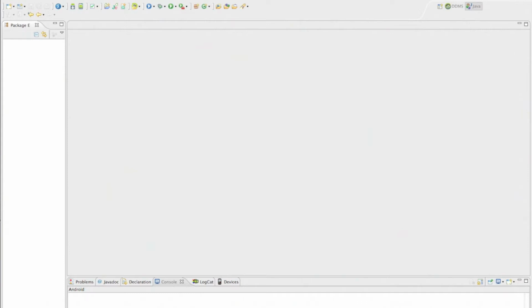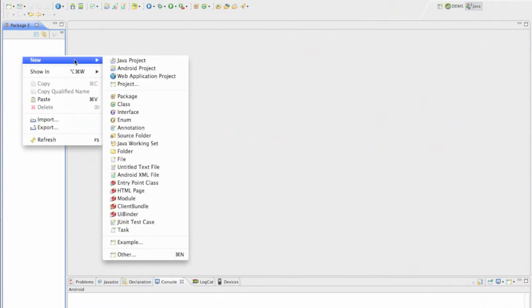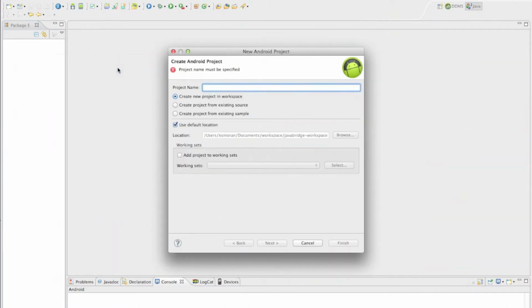First thing we need to do is create our project. And to do that, I have Eclipse open now. This is what I'm going to be doing all my programming in. And you need to have already set up your Android SDK. I'll provide links down below to kind of guide you through how to do that. But anyway, the first thing we're going to do is right-click in this Project Explorer area and create a new Android project. I'm going to be calling it the Mole Mash tutorial.